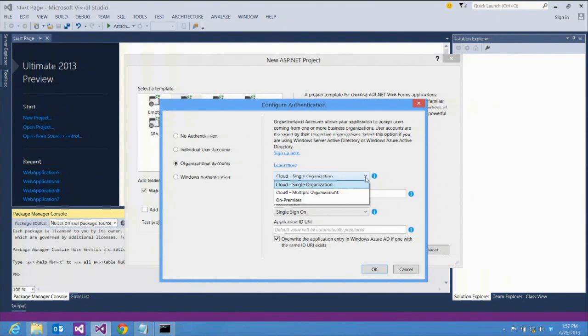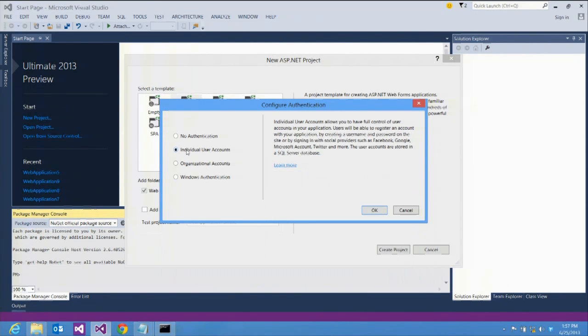And then finally, I'm running Active Directory on premise, and I want to be able to access the capabilities of Active Directory. If I create any of these Active Directory versions of the project templates, not only do we create the project template for you, but we also write some code showing you how you can actually call Active Directory to pull all of the fields from the directory for the user that's logged in. And so before, this actually would have required you to go out and download the WIF tools and read a white paper. Now it's just built in. So I think it's pretty awesome.